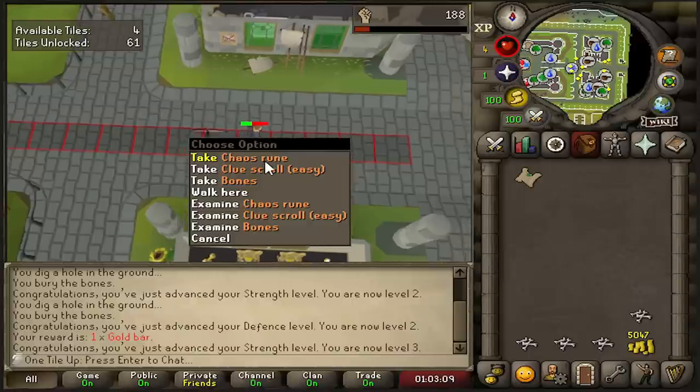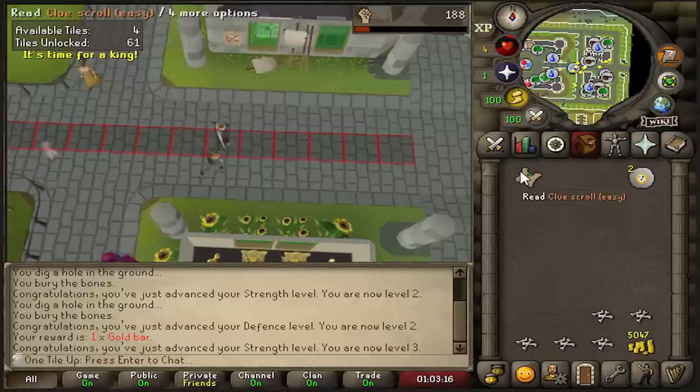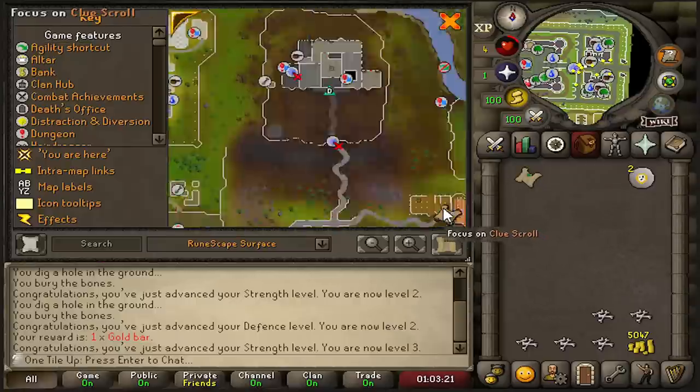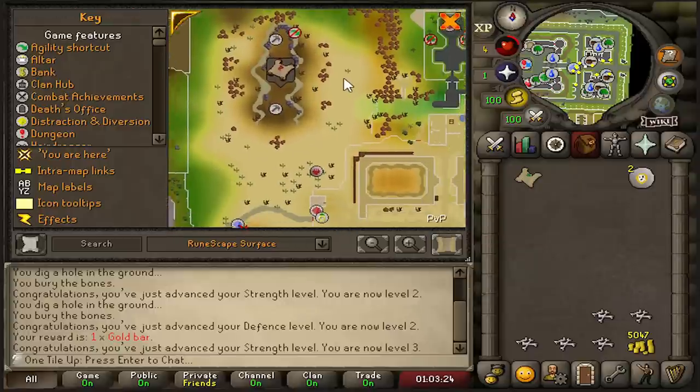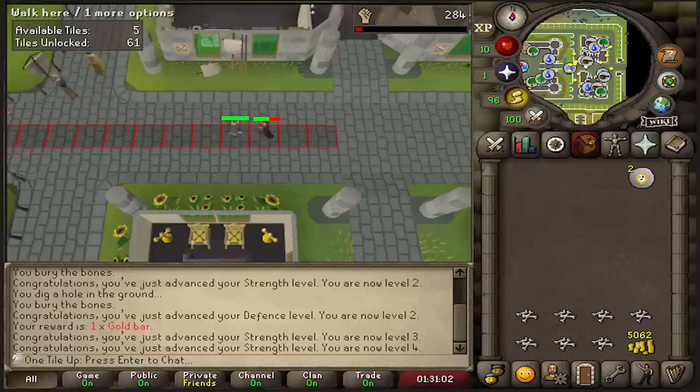A clue scroll and chaos runes. I'm going to keep all the runes I get because training magic on this account is going to be incredibly hard, but I need to be able to do it. What does this clue scroll say? Will I ever be going to the Al Kharid mine? Probably not. Goodbye. I hit a 2.